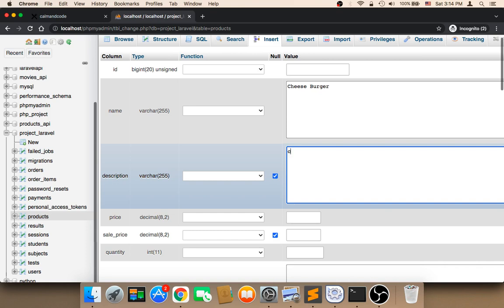For example, cheeseburger with onion and whatever you have in the meal. Let's just keep it simple. I'm just going to say cheese with onion and tomato.